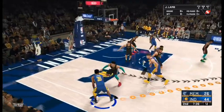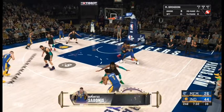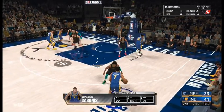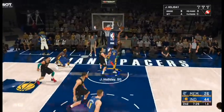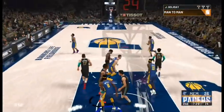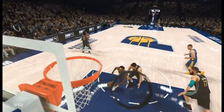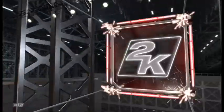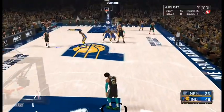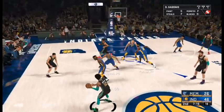Now, here's Sabonis. He's coming off a 22-point game against Orlando. And equally impressive on the backboards. I thought his rebounding was huge. Clock at 4. And Holiday with the basket on the assist from Brogdon. And the Pacers lead by 20. Every time they get scored on during this run, it's come from inside the paint. Grizzlies have gone only 2 of 7 from the field since the second quarter got underway.